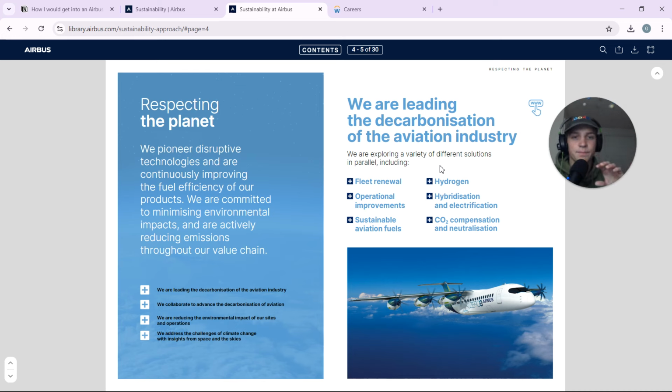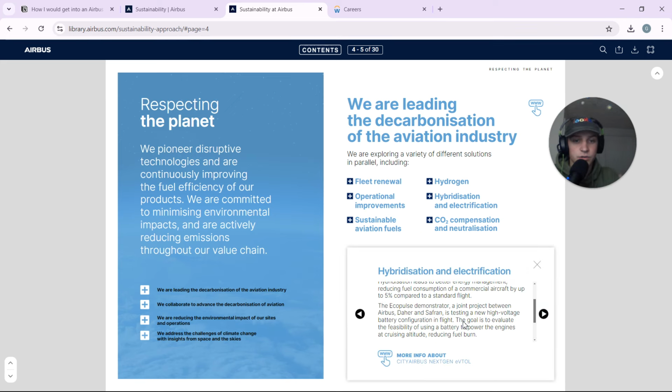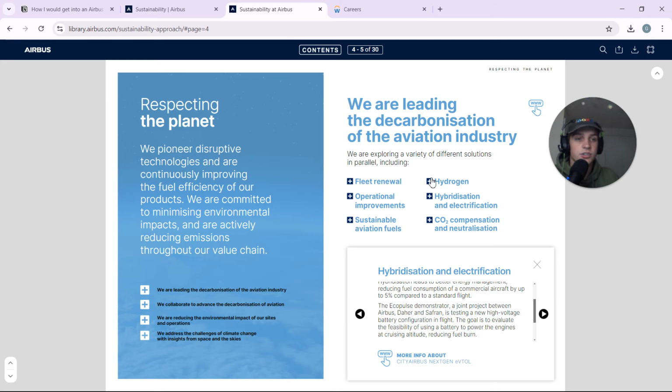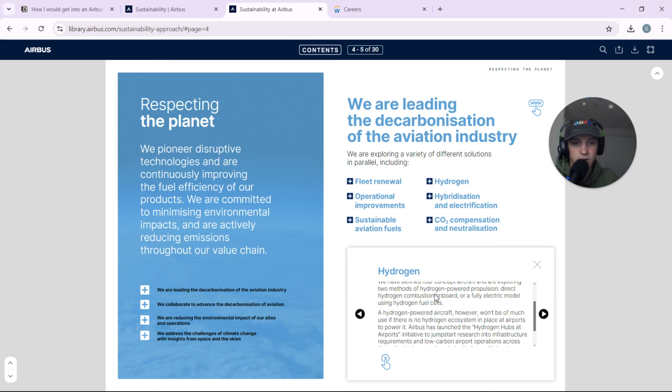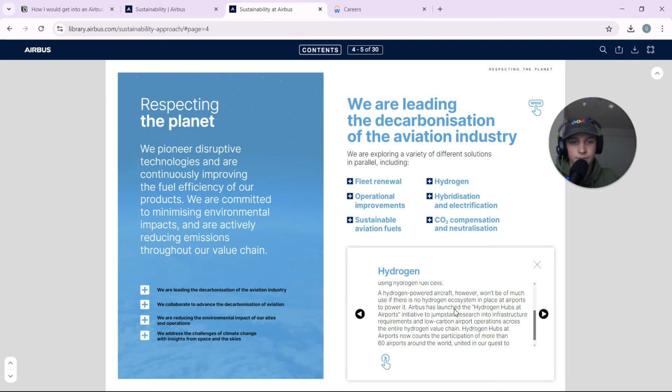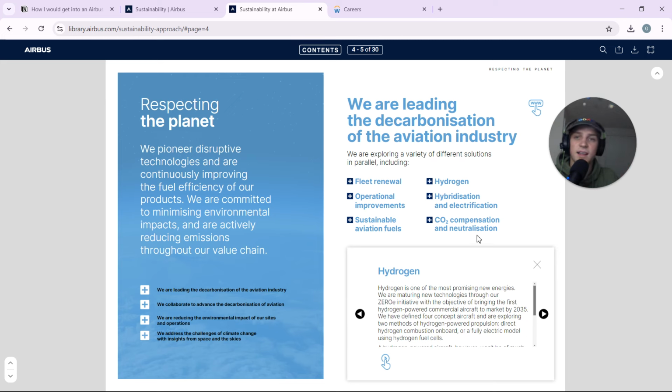And then in the meantime, we'll sort of use those sustainable aviation fuels, but the long-term goal, it's going to be hydrogen. Okay, electrification, complete electrification is going to be quite difficult, which is why I've seen that on your website you're looking at hybridization at the moment, because this can reduce up to 5% of fuel consumption. But overall, I think hydrogen, I was really interested by what I was reading with hydrogen, with your Zero E initiative, and how you want your first commercial aircraft to be brought to the market by 2035. You see that? There's so much more research there. It's crazy.